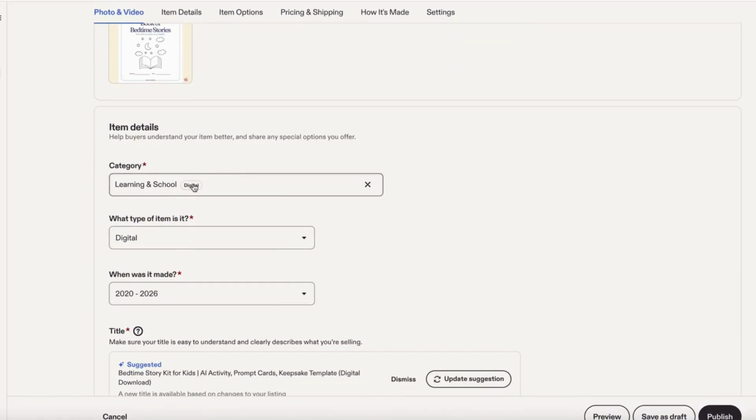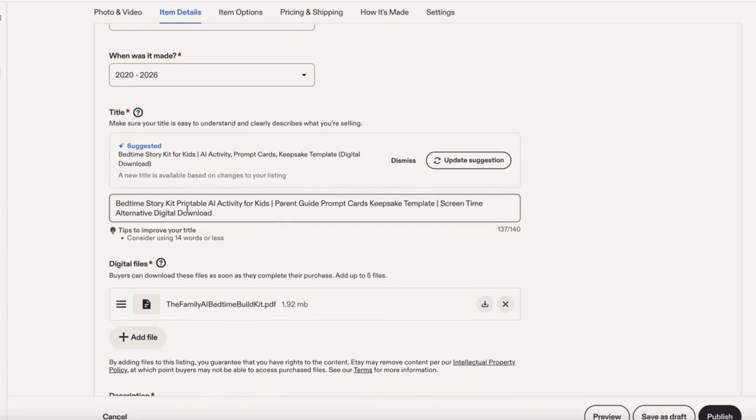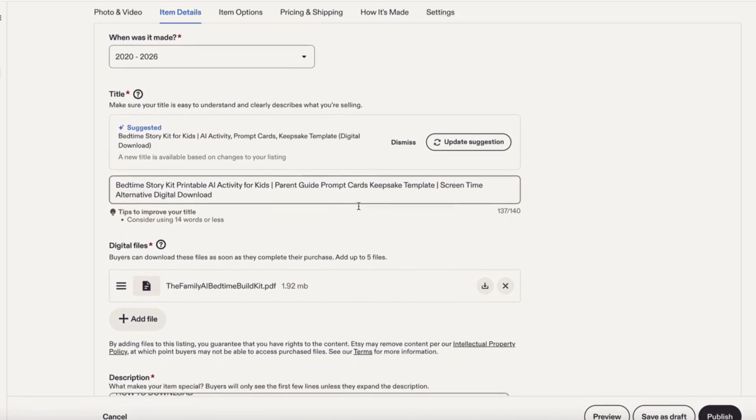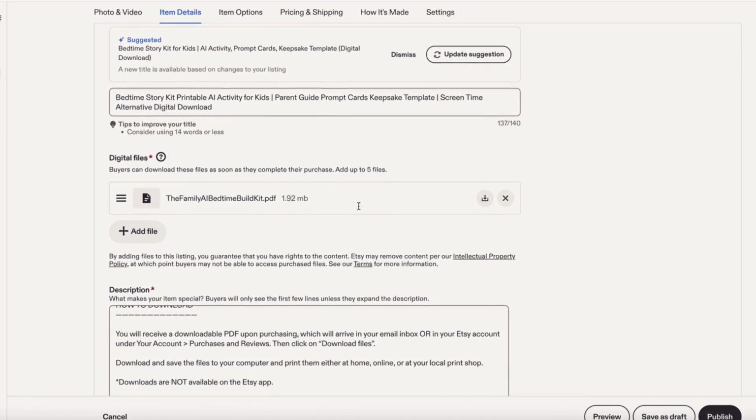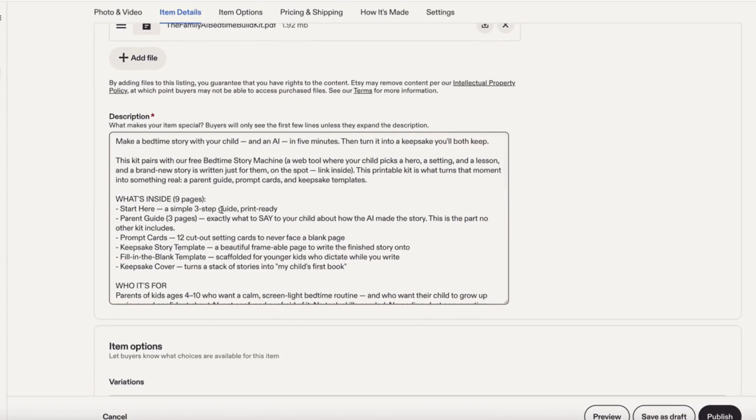So, here is the back end of Etsy. This is what I filled out. That's the title. And I have already uploaded the digital file, the family one I built with Canva. That's the description of my product.